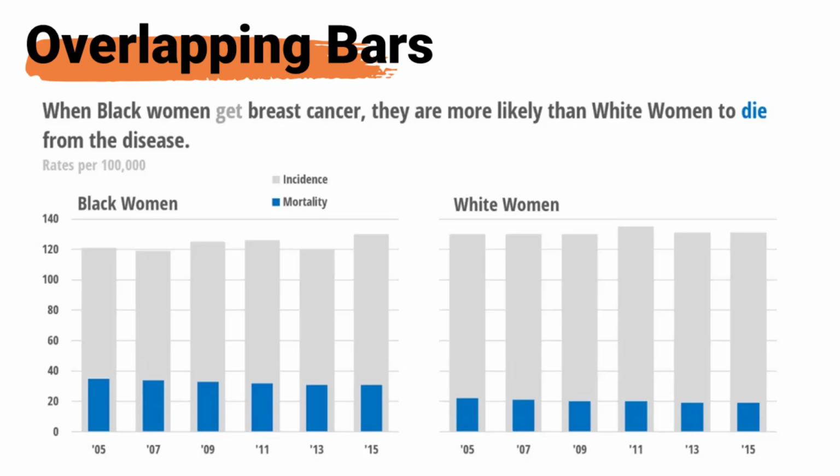Now, if we wanted to highlight the racial disparity angle of this story, we could take it even further. You see here with an overlapping bar chart, as great as this graph is, it's easy to spot the relationship between incidence and mortality rates for each race because they're in the same chart. But it's not so easy to compare incidence rates between Black women and white women because number 1, the data are in 2 separate graphs, and number 2, the scale stretches all the way down to 0 so that it can include that mortality data. I mean, the gray bars don't look all that different, do they?